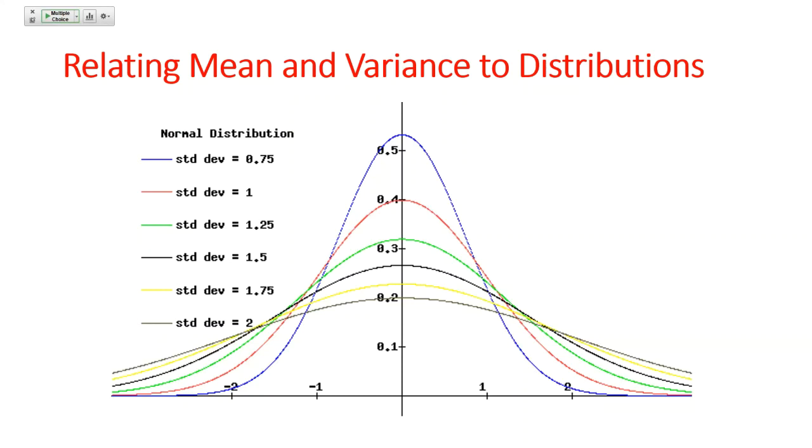So just knowing things about the mean and the variance of a data set, we can start to compare distributions across multiple data sets. We know that a difference in means will just shift the distribution, a difference in variances will change how peaked or flat it is. Any questions on anything related to that before we keep moving?